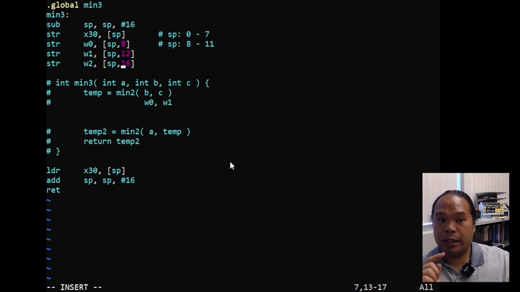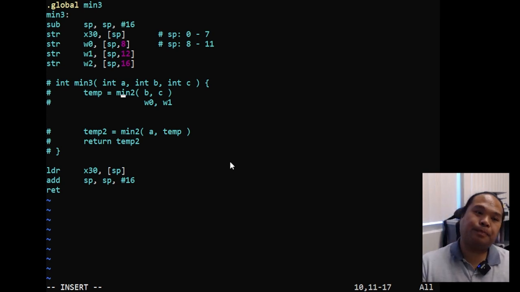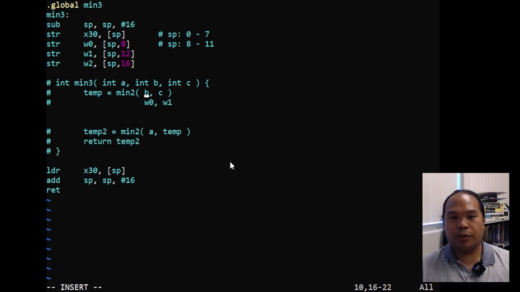That is, this instance of min3 will preserve the input arguments as you have called it. So we can now call these other functions, such as min2, without any worry of losing the values as the function was called. All right. Okay, so what was the goal here? The goal was to load the value of B into W0 and load the value of C into W1. I'm going to do it the maybe expensive way, and then we're going to discuss a potential optimization here.